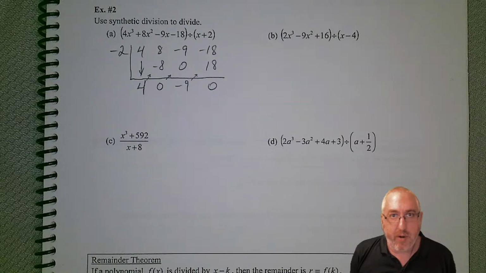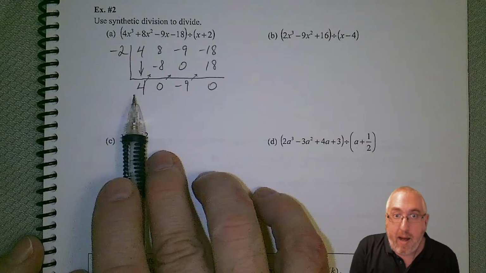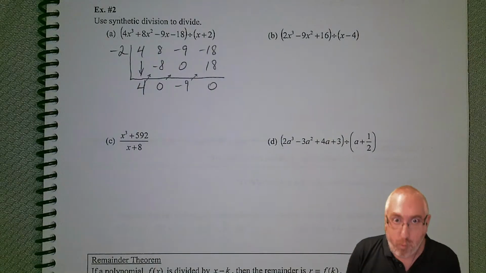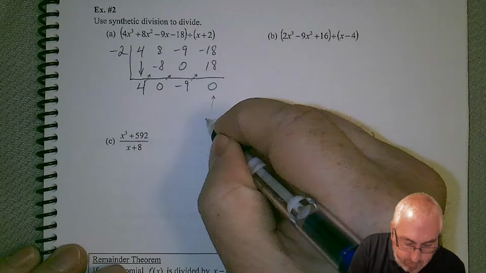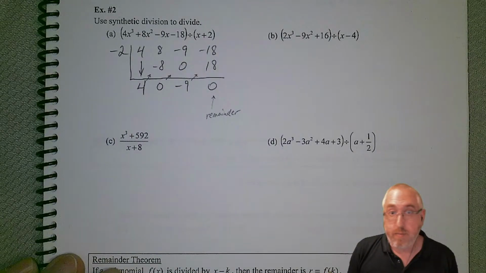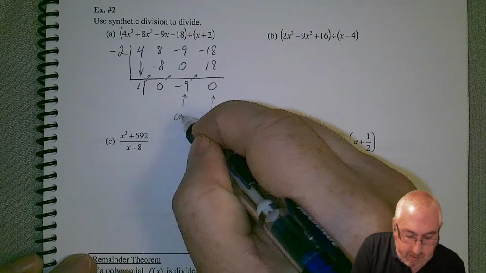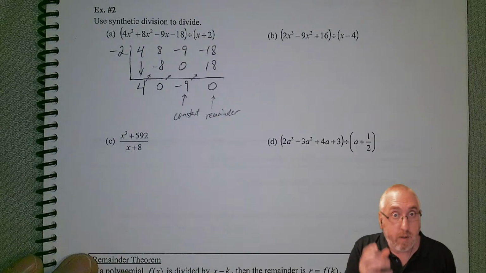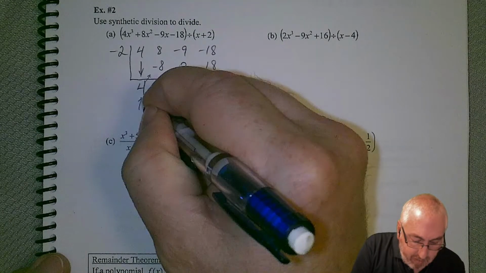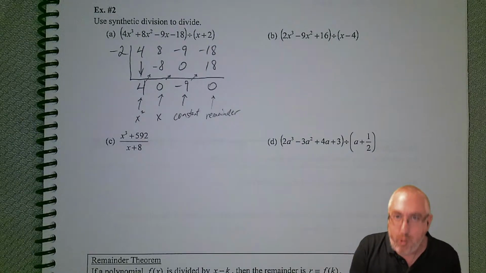Math is pretty quick, but what the heck does all this mean? Well, we now have the coefficients of our quotient, but we just got to make sure we put them in the right spots. Now, how does it work? Well, this is the remainder, which is 0 in this case, which is nice. This next one is going to be our constant for our quotient. This is going to be for your x term, and this is going to be for your x squared term. And if we had another number to the left of it, that would be x cubed, and so on.